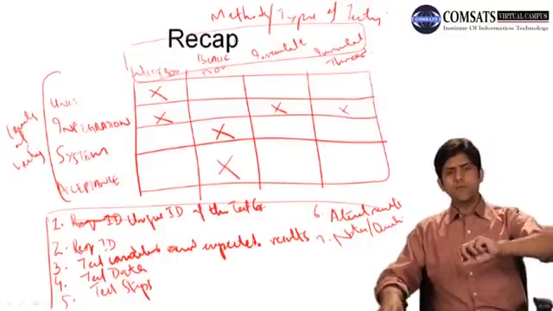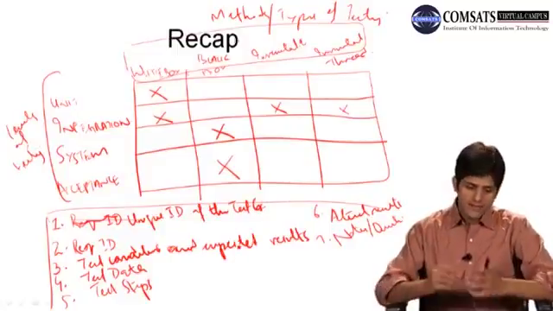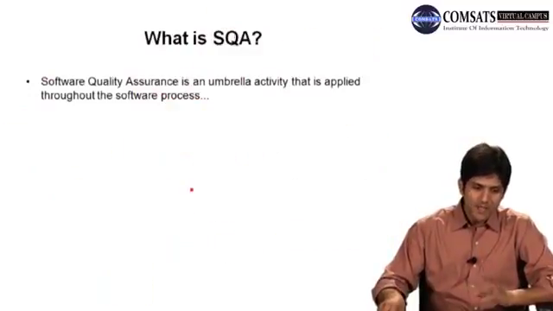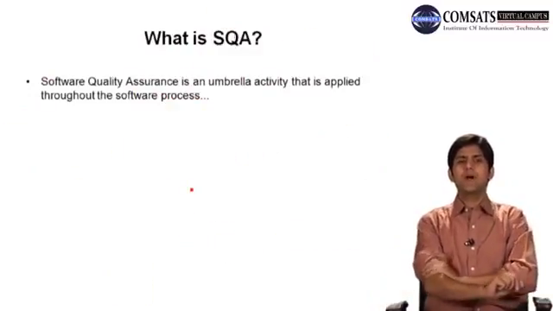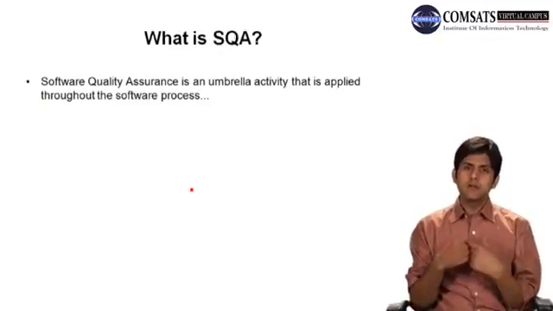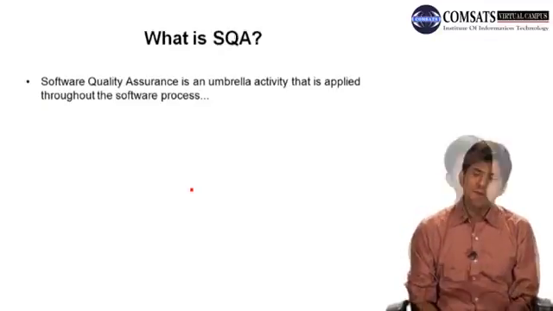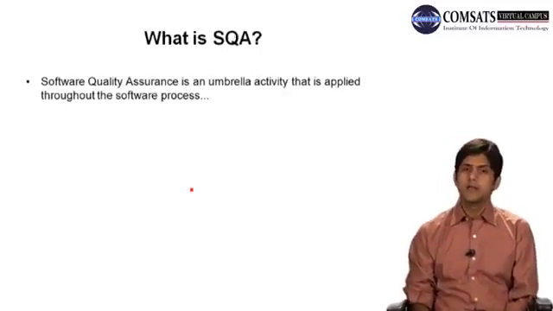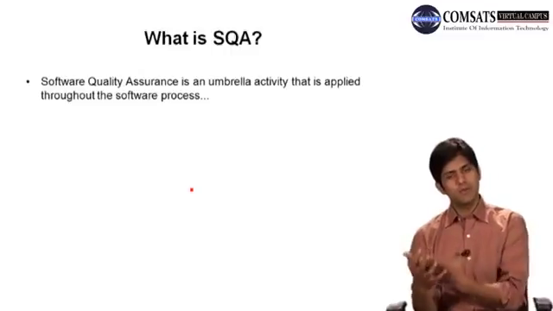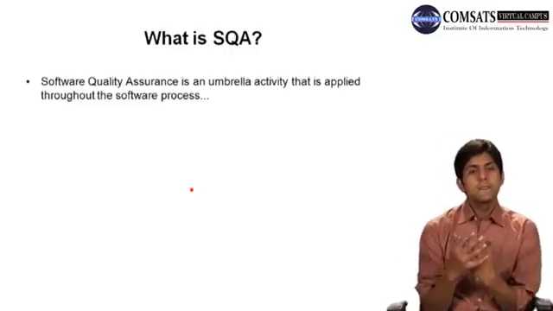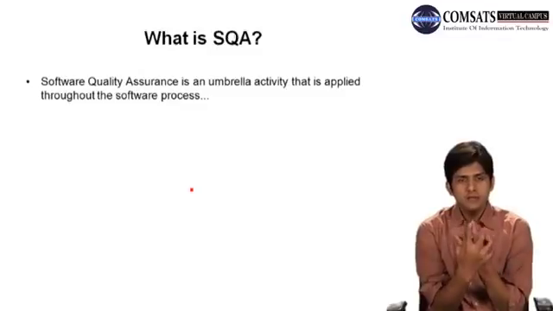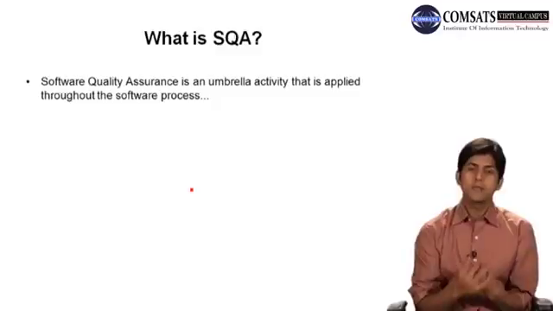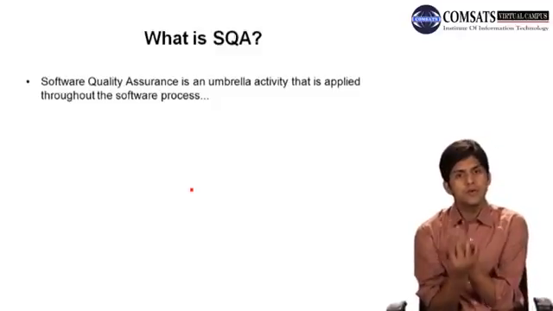So this is what we covered in software testing, and now let's see what we have in store for us in today's lecture. As I already introduced, our topic today is software quality assurance. What is the first thing that comes to your mind when you hear this phrase? We know what we mean by software, we know what we mean by quality, and assurance is that we want to assure the customer, and maybe the higher-ups in the company where we are working, that the product we are producing is of good quality.